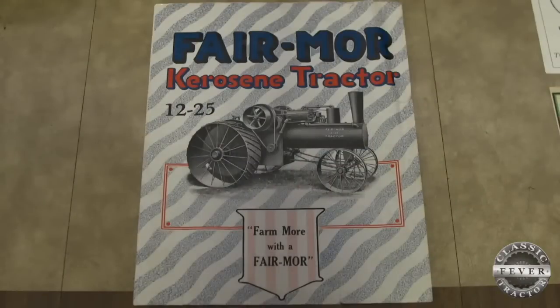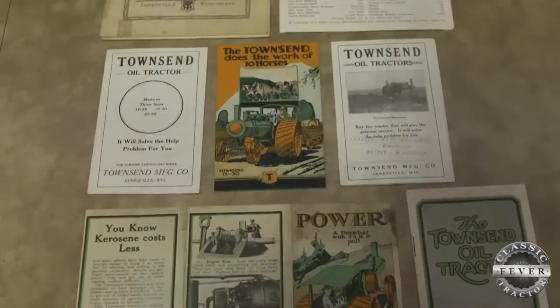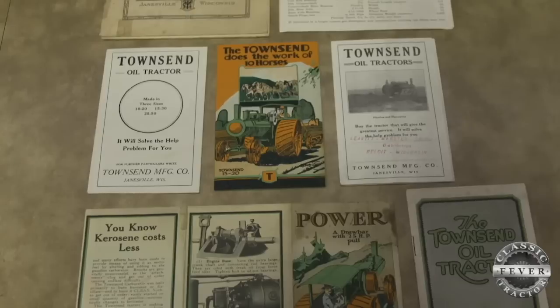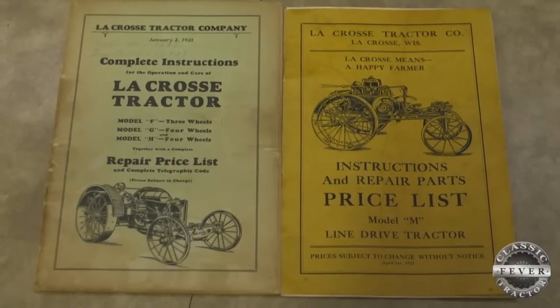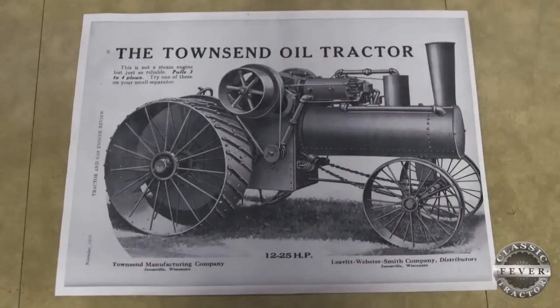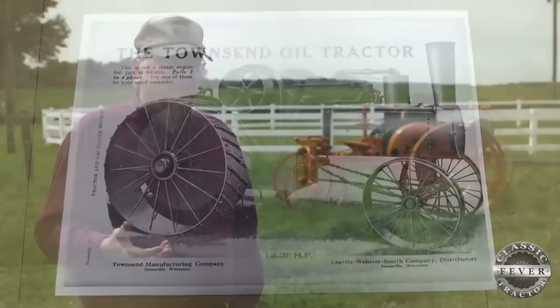He's had it since at least 1988 when he got his first Rumbly. He picks up tractors and also collects literature, stick pins, and watch fobs — all from the vintage era. A lot of the fun is the chase, and it's also fun to educate people about it. Plus, when he comes home at night after a really stressful day, coming out to the shed, spinning the flywheels, and getting one to pop off — that's just music to his ears. He's sure his blood pressure just kind of goes down.